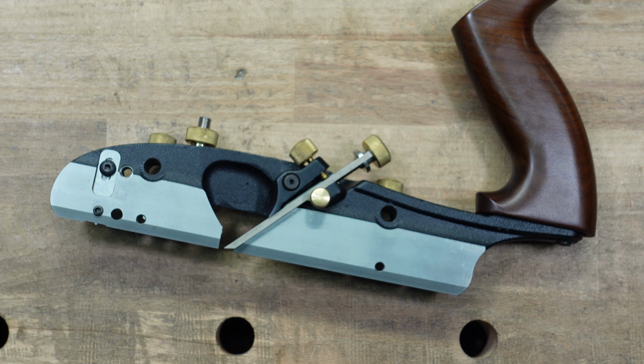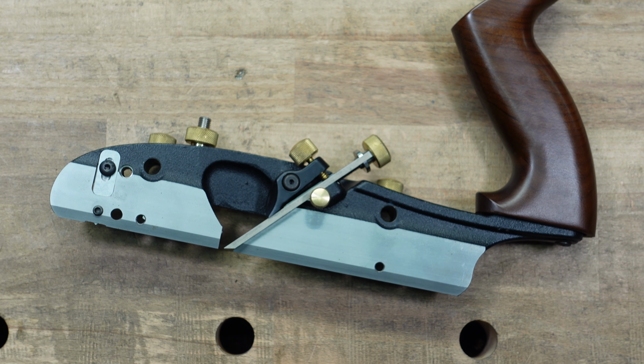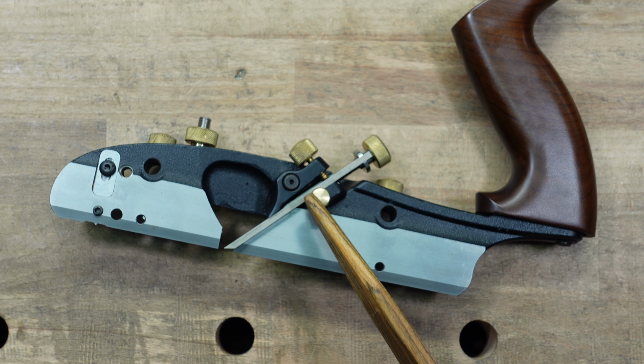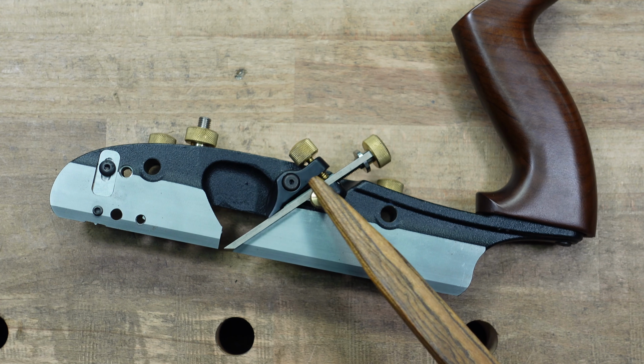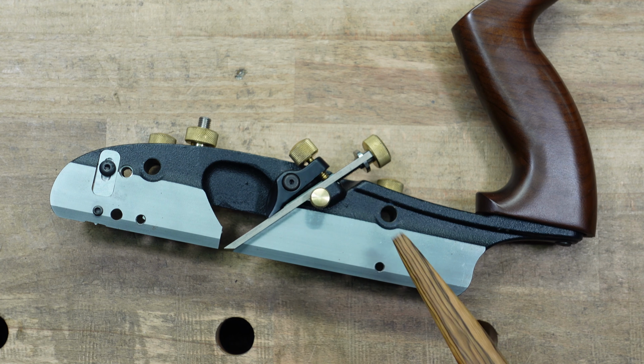So, the first thing you need to figure out is which iron are you using? How wide is that iron? Because that's going to determine if you need this screw in or not. If you plan on using this like a plow plane and using narrow irons, you can just use this one skate and not include this one by just leaving this screw in. If you have an iron that is more than 3/8, this screw comes out and you use the second skate. If you leave that screw in, it interferes with the skate right about in here. So that has to come out.